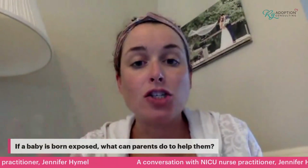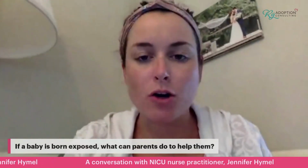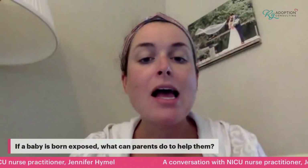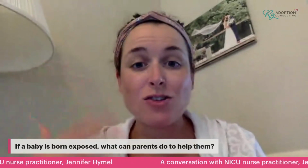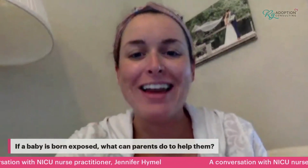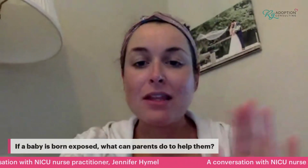That means a dark, quiet environment. You could do some white noise, but you really don't want music or overstimulation. They're already overstimulated, so you're just trying to make it as calm as possible. Giving them their pacifier. They really enjoy sucking, and that's super soothing for them. So that's a good thing. I know every now and then lactation consultants or whomever can be anti pacifier. Not in this case.